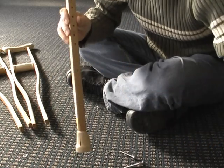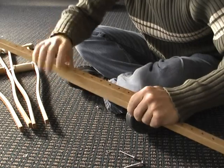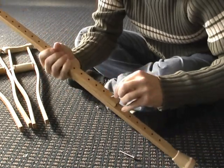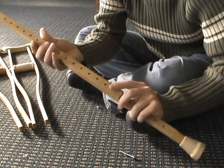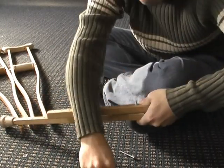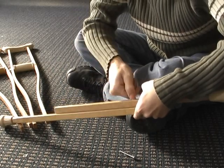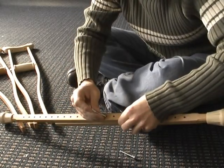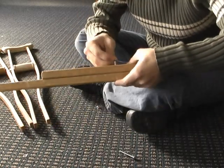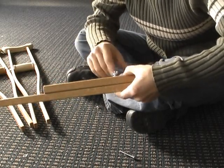Once you have your legs taken off, what we're going to do is put them together like this. You just take all the screws that you just took out, run those through the holes, and secure them together. You don't necessarily have to use all four of them, but it's a good way to keep them somewhere where they can be found.